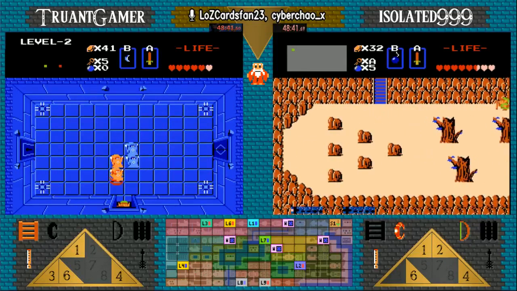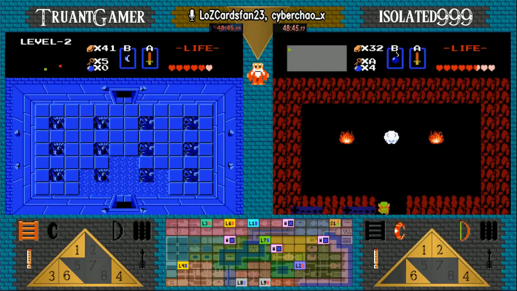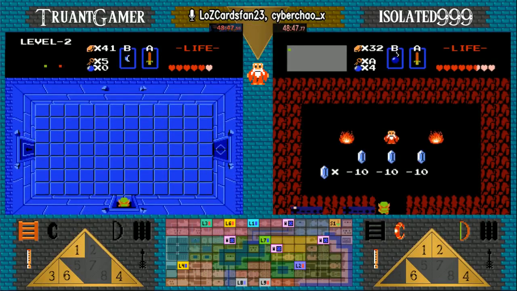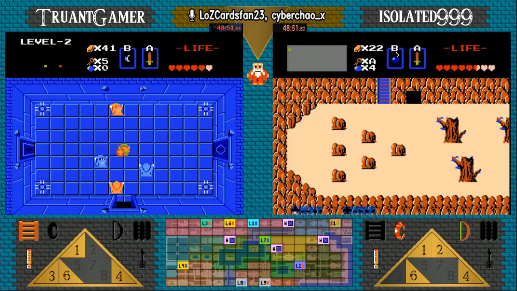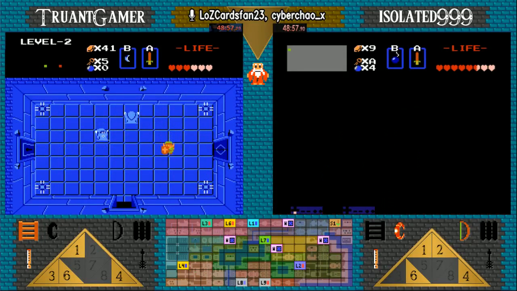TruantGamer has found level 2. He'll discover the power bracelet here. Well, I think he found that earlier, but he was immediately blocked out by this room because he didn't even have the wood sword yet. Yes, that is correct. He had found it, he just wasn't able to excavate enough.